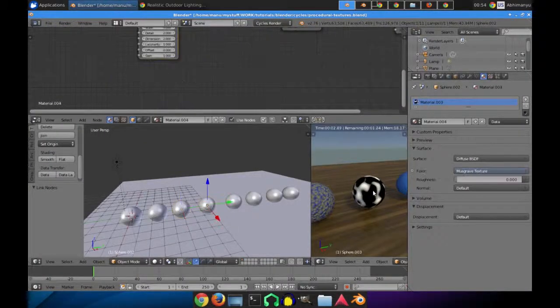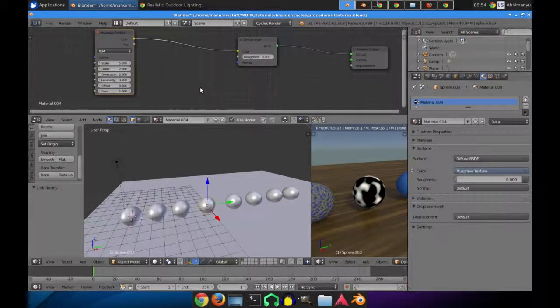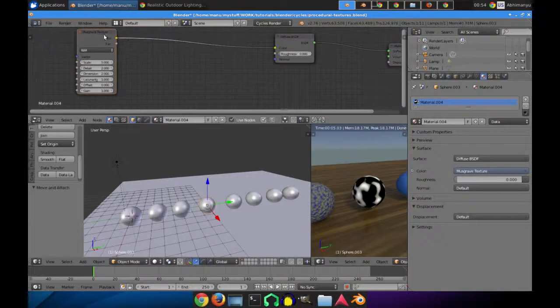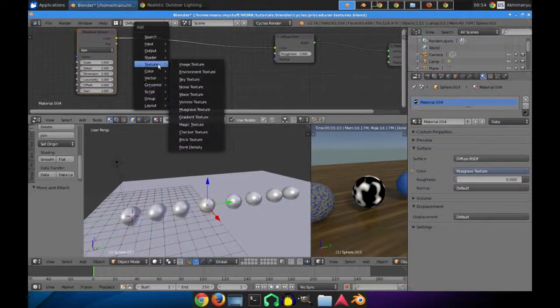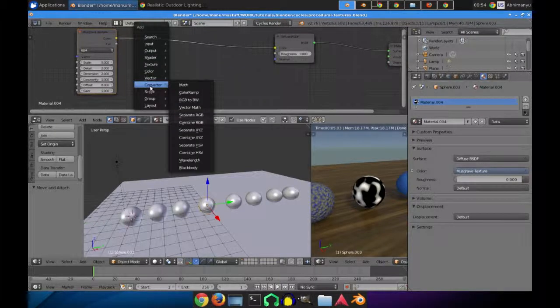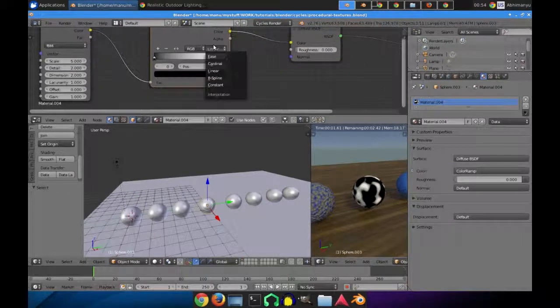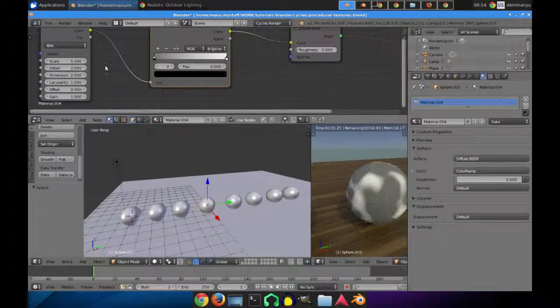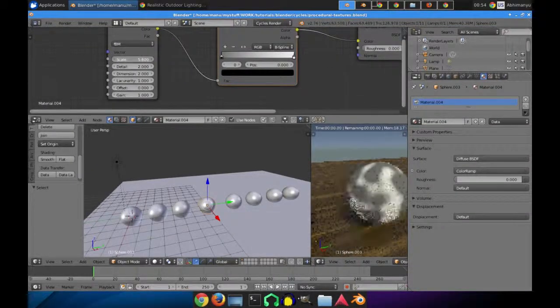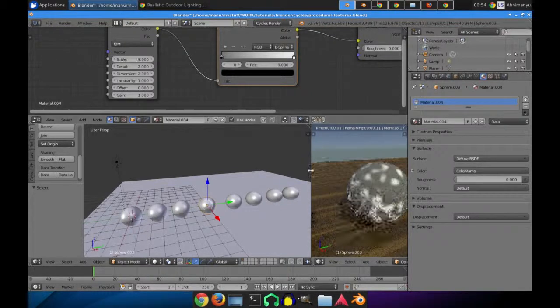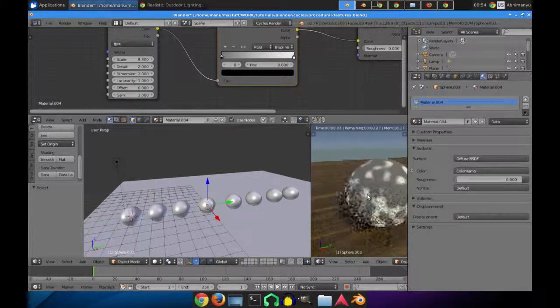Okay, now this Musgrave texture can also add a color ramp as well, make it B-spline so that it becomes smoother, and Musgrave adds different other effects. It's similar to the noise, but it has a slightly different shape. We can increase the detail, we can increase the dimension.